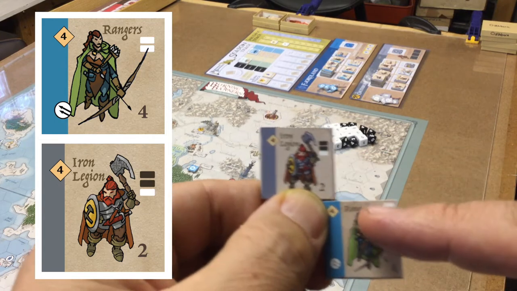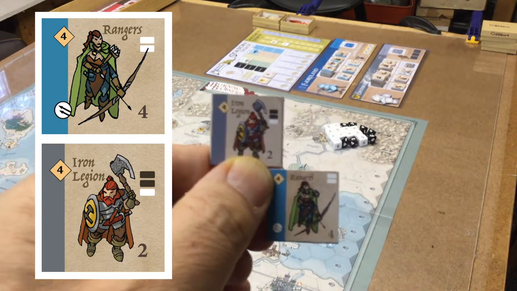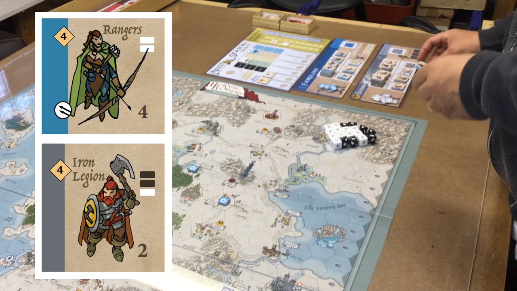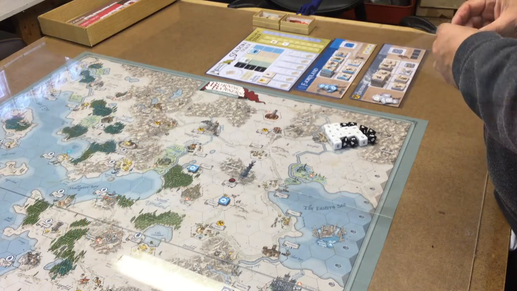This number in the diamond, as I talked about before, is the cost. Both of these units cost the same, but you can see their stats are quite different. All the units are basically laid out like that. They'll have a combat rating. These are armies, by the way. All the units that we have in the basic game are armies.